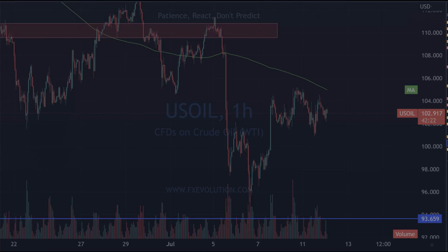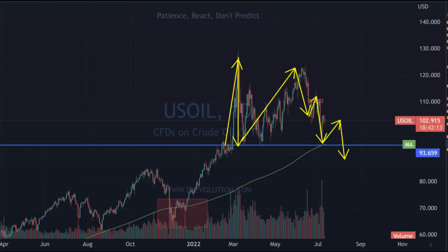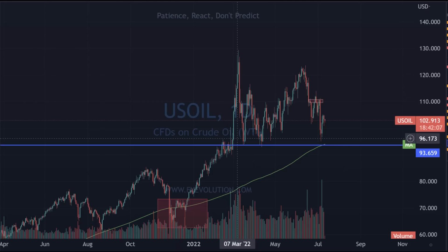And if we take a look at the daily, you'll see what I mean. There, that big candle here. When this happened, I thought it was all over for oil, and I continue to believe that at this stage. I still think it will get underneath this zone. Obviously, that's against what a lot of people believe, but I think that while the Fed continues to raise rates, we're going to actually see a destruction in the long-term yields, inversion, demand destruction, all sorts of things.